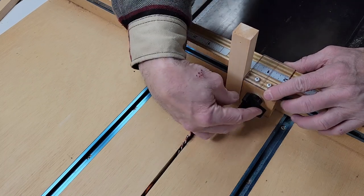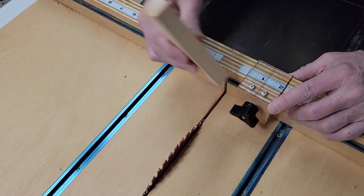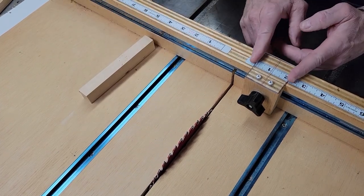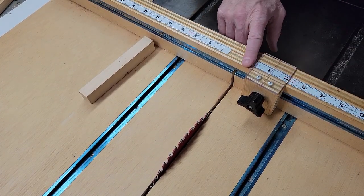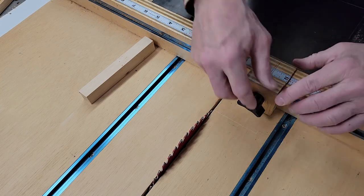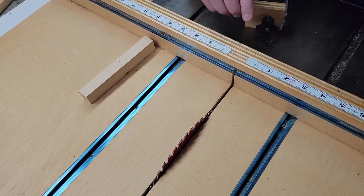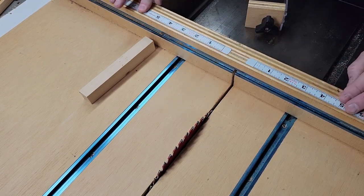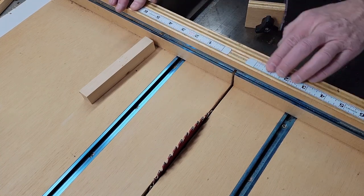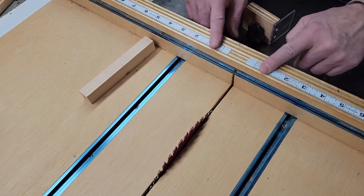So now I can lock the stop block and come back so I have room to work. You can make your marks accordingly to have reference marks to lay down your tape. Once you have your reference marks, you can remove the stop block. I have a very shallow half-inch slot cut in here with a dado, and then you can lay in your measuring tapes.